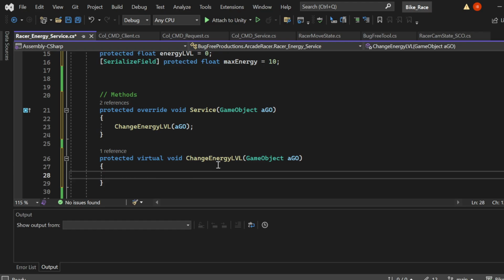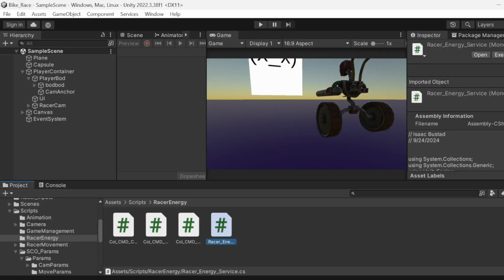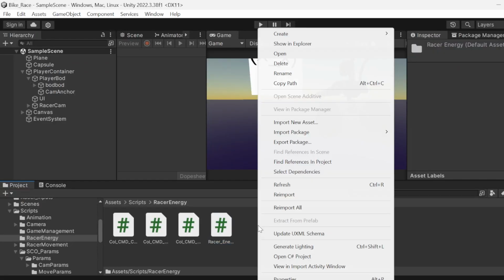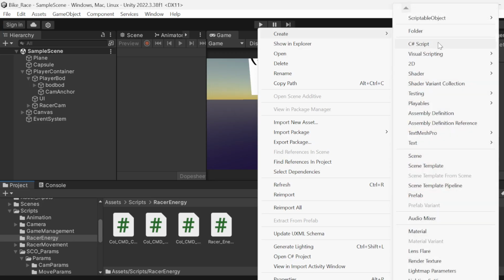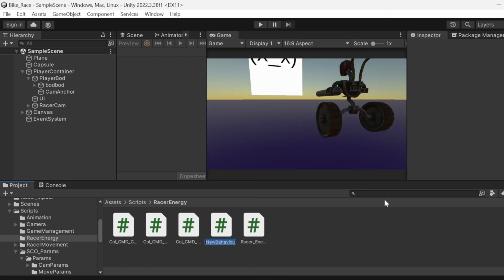And what do I want to do here? Well, let's actually define, like I was talking about, one of those other classes, right? So what we would actually want to do here is create another C# script, energy damager.